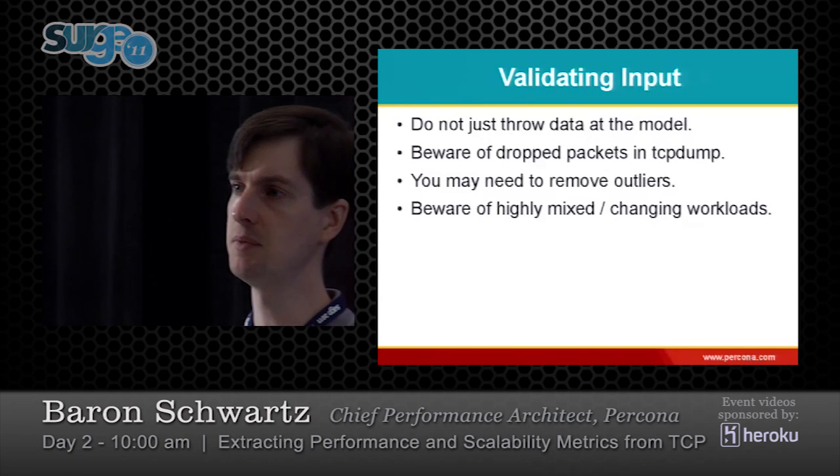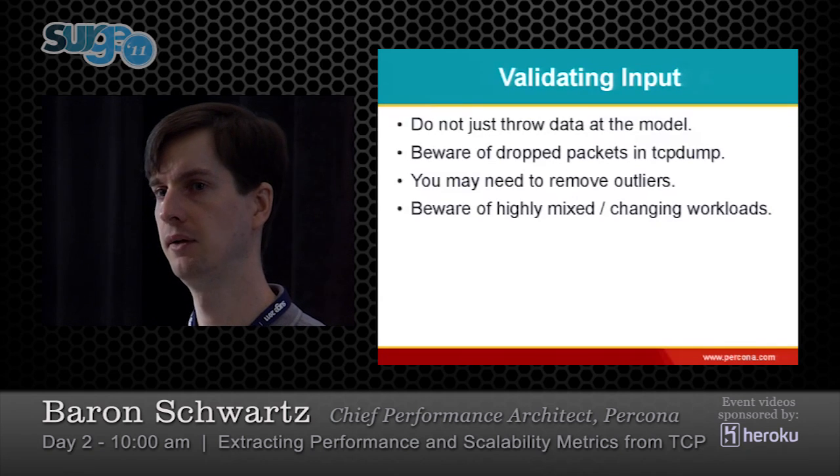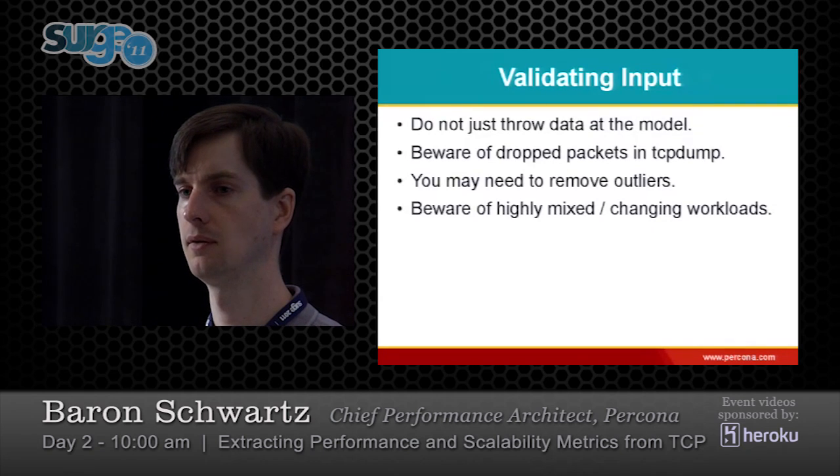In particular, you need to be aware of dropped packets in TCP dump. In the future, I'm going to write a tool that plugs into libpcap, so that I don't have to use Perl scripts on top of TCP dump and all of those kinds of things, so that I can look at the sequence numbers of the TCP as well, and I can make sure that I'm correlating the right response with the right arrival.